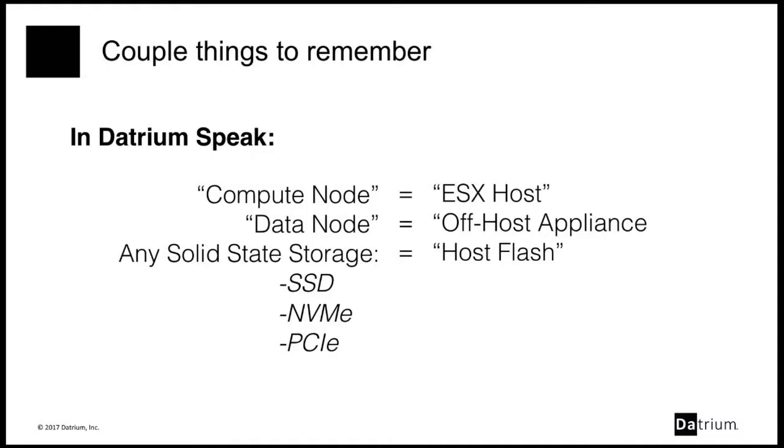A data node, of course, is an off-host appliance, and that is an appliance that we are selling. We also sell a compute node, or we can use the customer's ESX hosts as compute nodes. Really, in terms of host flash, we can support any kind of architecture that the customer is interested in using. So that could be SSD, NVMe, it could be PCI-based. If there's a performance concern and they really want to hot dog the environment, we've been supporting NVMe for about 2.5 years, and our earliest implementations were over 2 years ago. Fundamentally, that's any flash device that's supported by the operating system on the compute node.